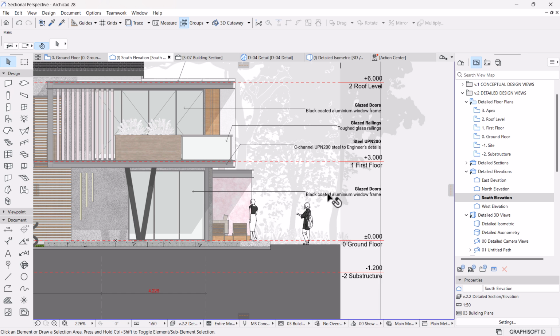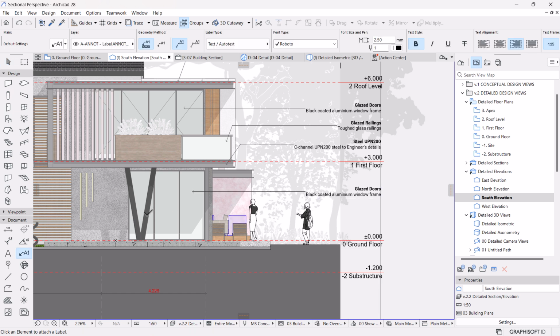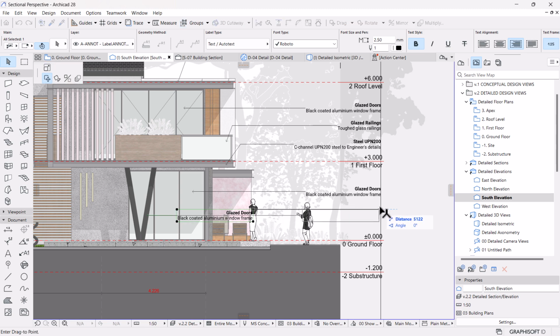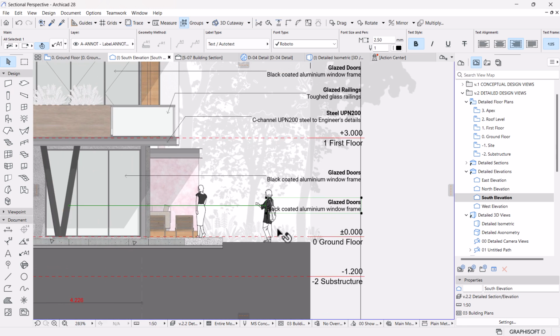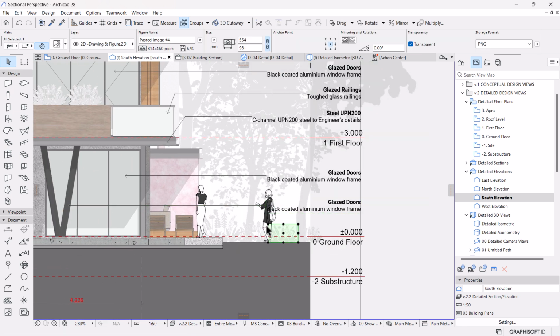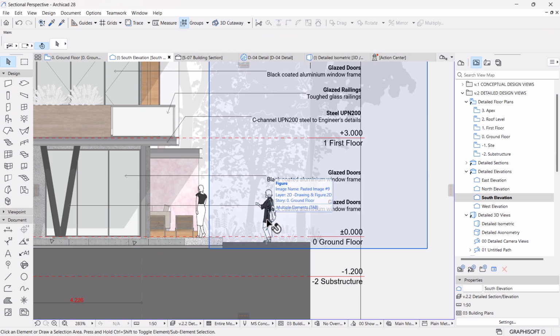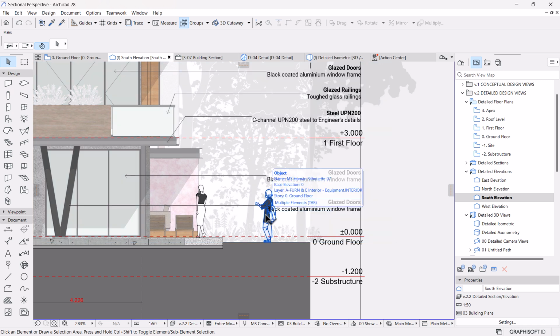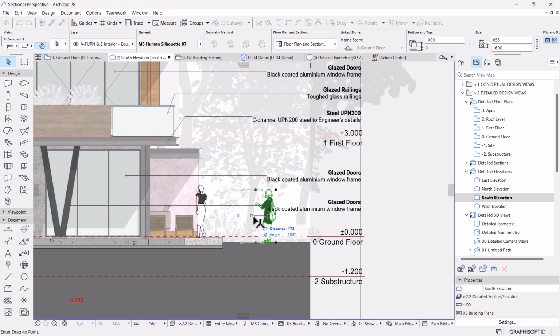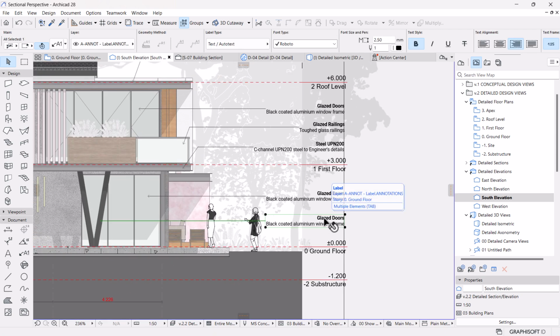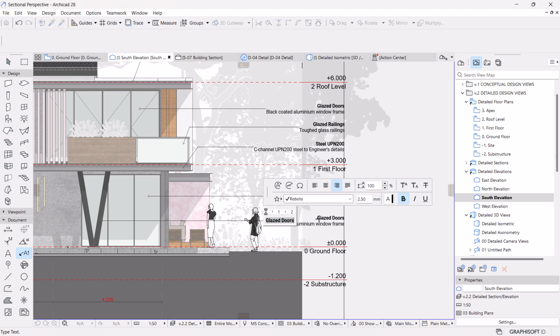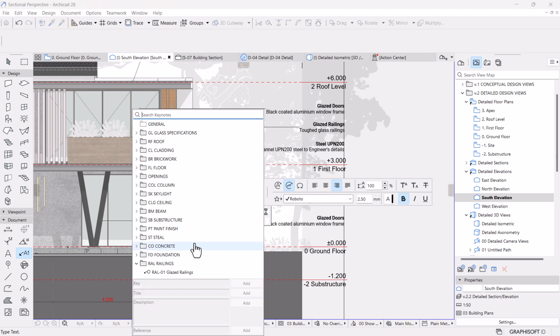So I will have to do it like that. Yeah, maybe I will have to adjust the position of this guy. Yes, somewhere here, and then change the specification inside the node.